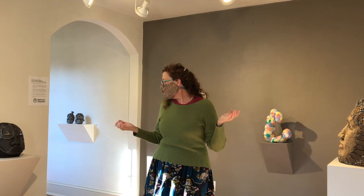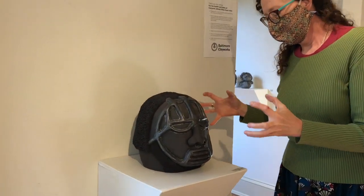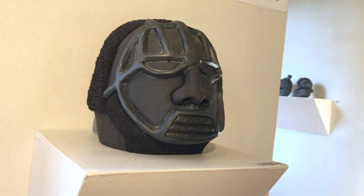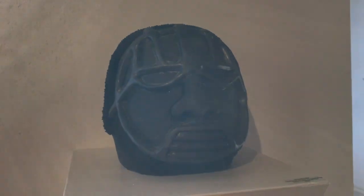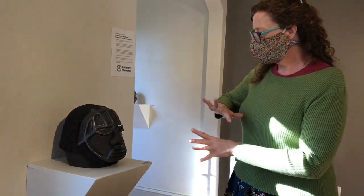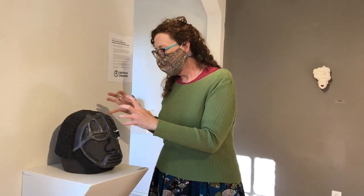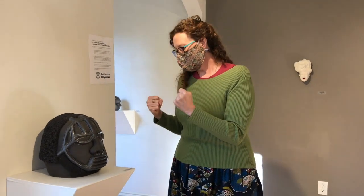In the front, we have some fantastic pieces. We have just majestic work by Dante Hayes from his True King series, Original King. There's this heft and strength to it — kind of like a little bit of a football helmet, but it also reminds me of the Benin bronzes. Great contrast between the texture and the smooth clay, and then this metallic black — it just really exudes this power. This person's definitely a king.